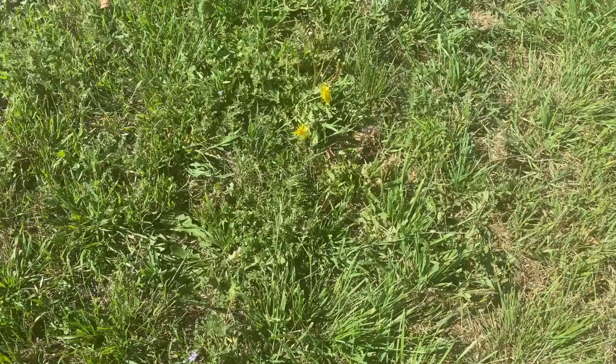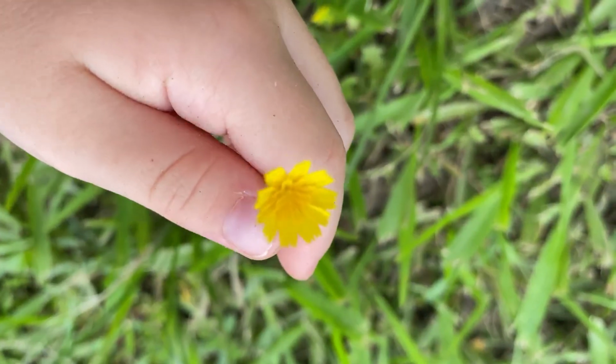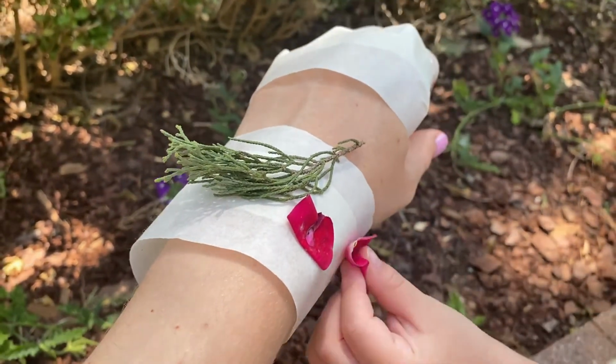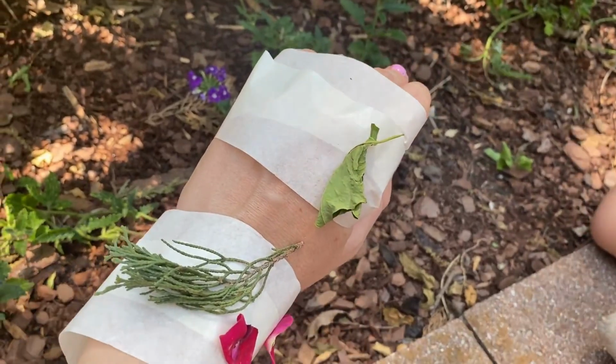wildflowers, fallen petals, leaves, grass, anything you find growing in the wild, and add to your sticky tape.